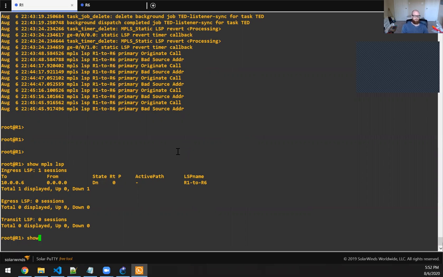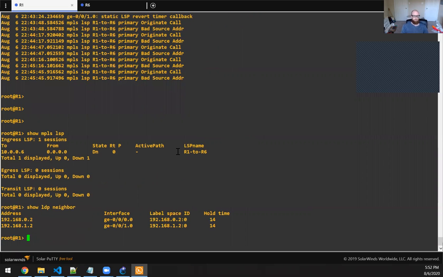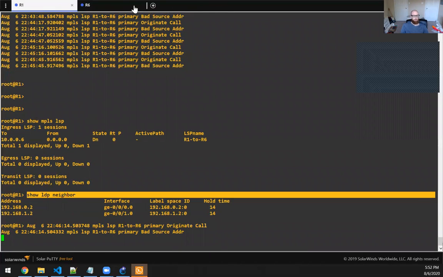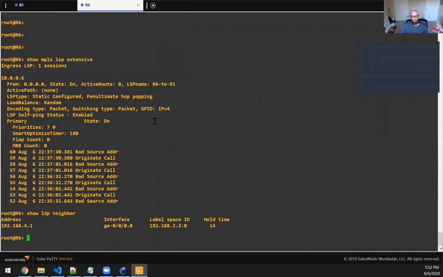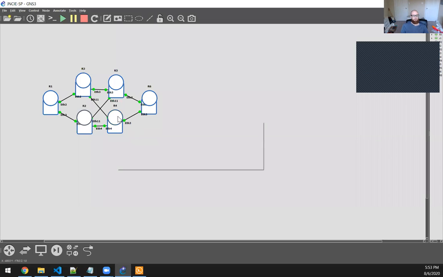Okay, well, let's look at the show LDP neighbors. Okay, so this is what's really confusing me. So we've got two neighbors here, but if we go over to router 6, we've only got one neighbor. So I think I'm going to troubleshoot why a neighbor isn't forming.